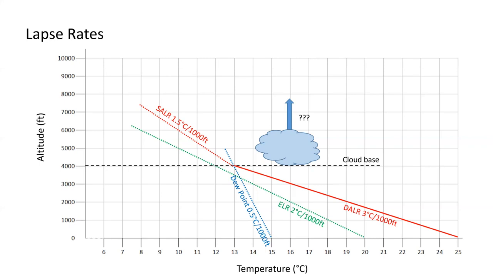The environmental lapse rate is just a standard, and that's not going to form a cloud. No, the environmental lapse rate is just something you measure against. It's a standard, it's an average. The actualities on the day is you've got your dew point and you've got your body of air, which is your bubble of air, which is 25 degrees.